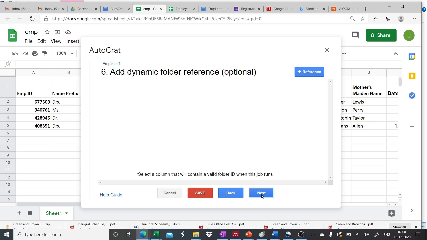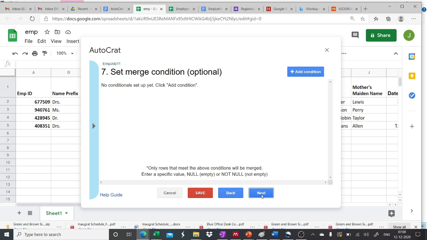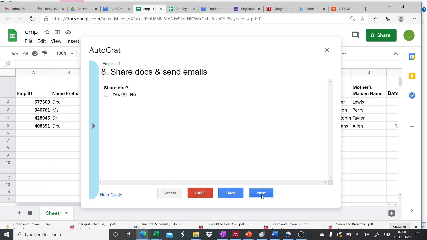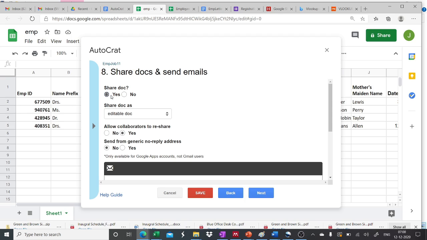Then we say next. So these are the optional steps. We can skip them. This is for adding the dynamic folder reference, for setting the merge condition, and these are the optional ones. So here in the next step, we say share docs and send emails. So yes, we want to send emails.